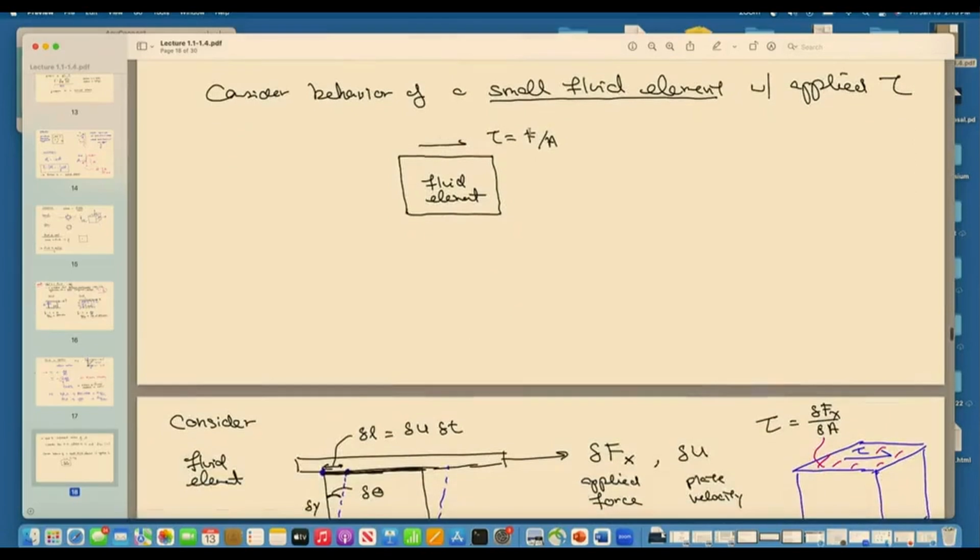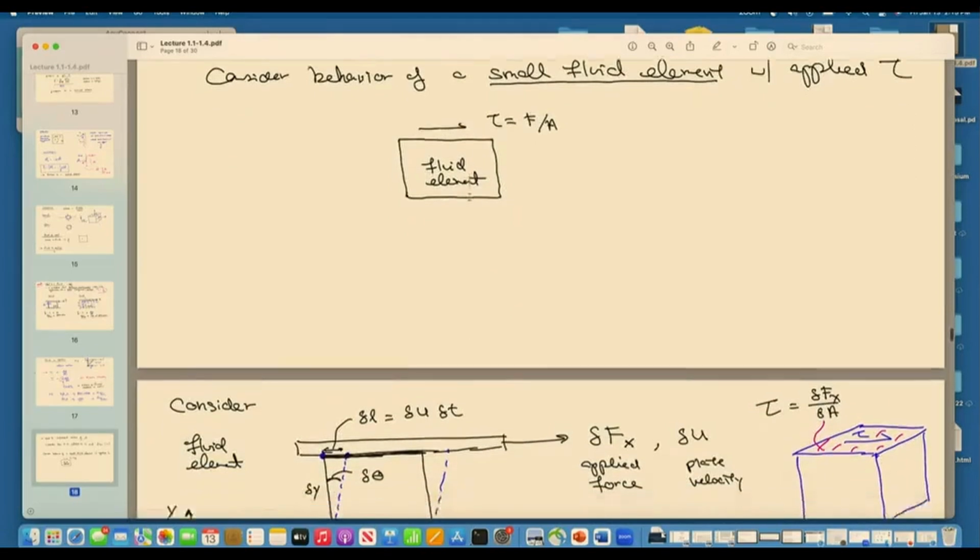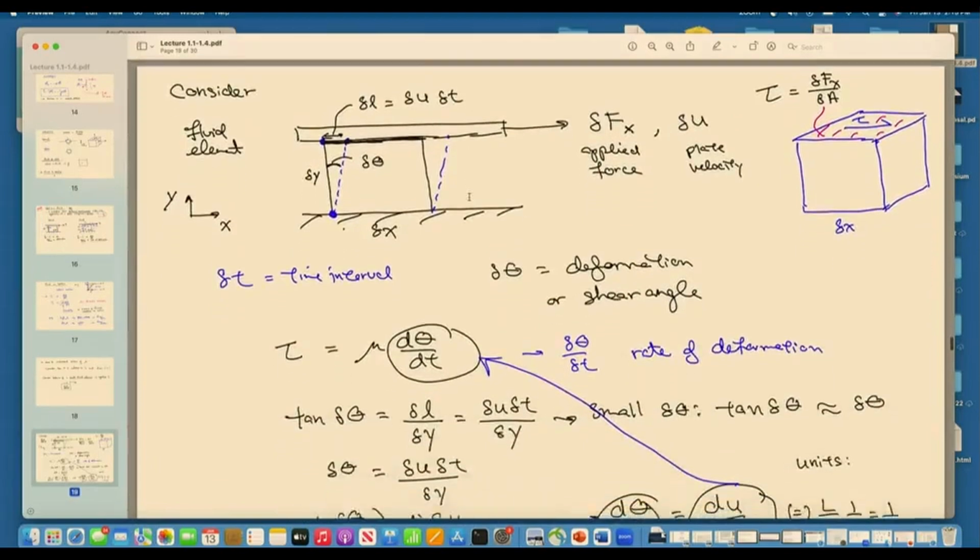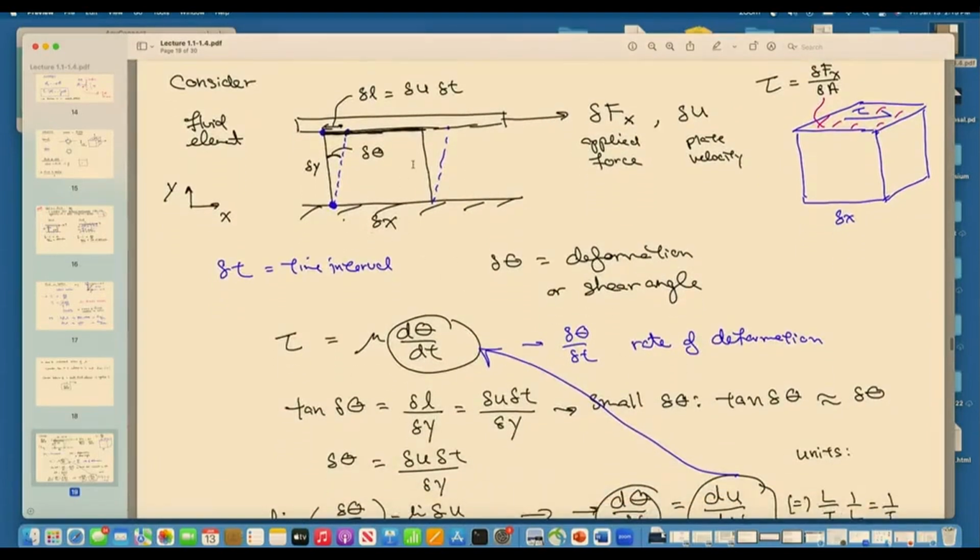And then there would be the shear stress acting at the surfaces of this fluid element. But we could also go back to this configuration here that we just already considered. And just assuming this is a small fluid element, so basically this fluid element could be something like this or a small fluid element within the body of a larger quantity of flow. So we could even take a small fluid element within here. But in any case, let's consider this situation here, which we already understand.